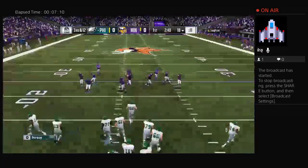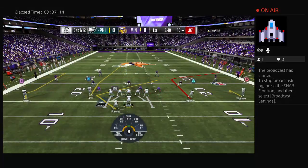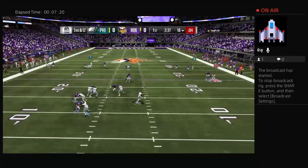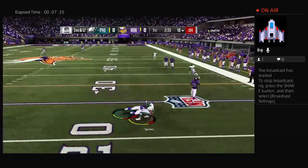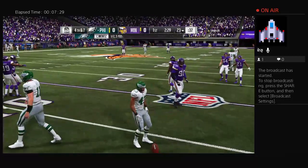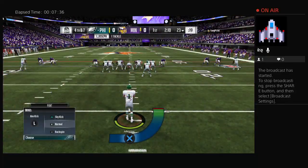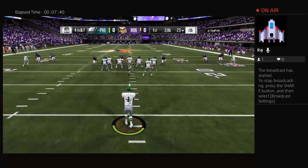An incomplete pass on that last play, and that means they'll need to come up with something here on 3rd down. Now Wentz on 3rd down. Escaping the pressure right. And he's got it complete to Darren Sproles. And they'll get him down here at the 23. It's a gain of 5 on the play, and it'll be 4th down. Now on 4th down, it's Cameron Johnston on to punt it away. Marcus Sherrill's back deep for Minnesota.